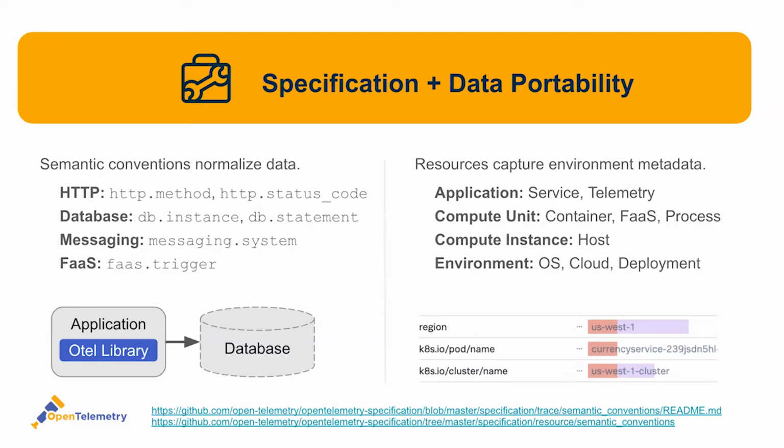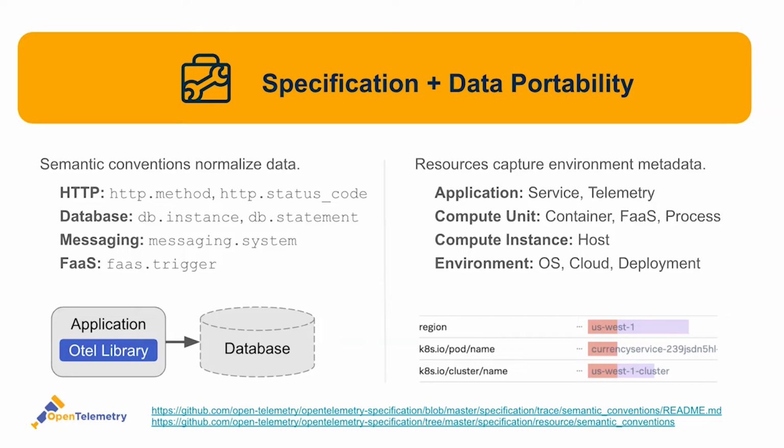All of this information can be tacked on within your app, but it's pretty common that your application doesn't actually know where it's running. It doesn't have access to the infrastructure information. So OpenTelemetry can actually provide this as part of the data collection mechanisms as well. Basically, all telemetry data that's sent to the collector can be enriched with resource information before it's emitted, again helping you get better observability of your systems.